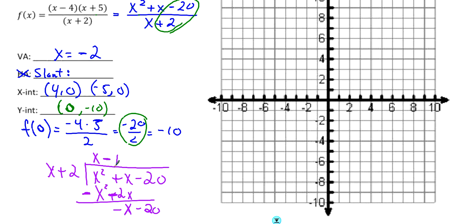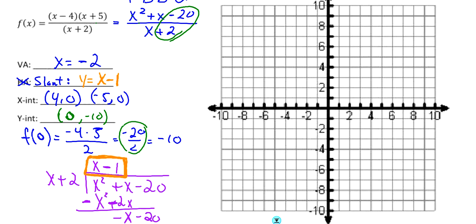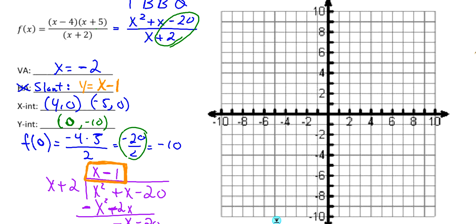And at this point, we can stop. Okay, because once we go further, we're going to get a remainder. But when we do this, we don't care about the remainder. Whatever we end up with here, that is the equation for our slant asymptote. So the equation for our slant asymptote is y equals x minus 1. Okay, so basically the long division, whatever we get up at the top without the remainder, that's our slant asymptote. Okay, so that's basically the only difference between what we've been doing so far and a function that has slant asymptotes. Because next we're just going to plot all of our information like we've been doing.